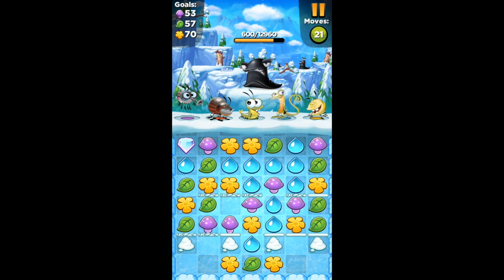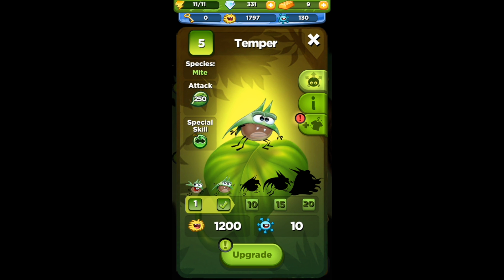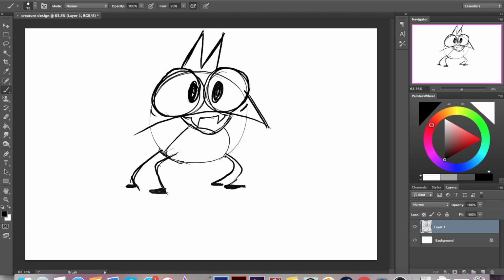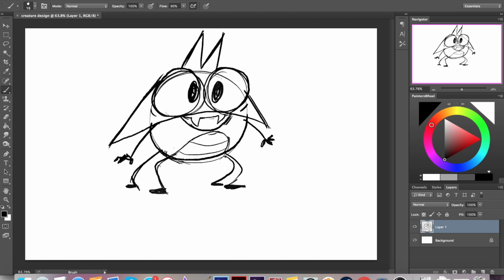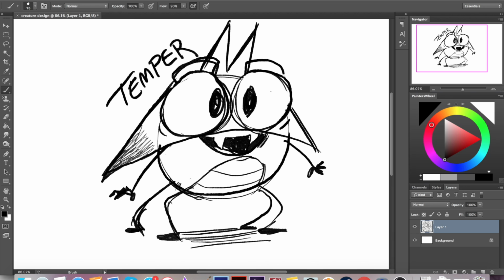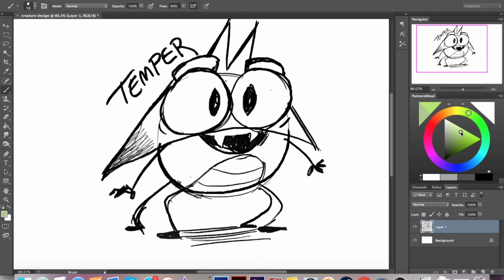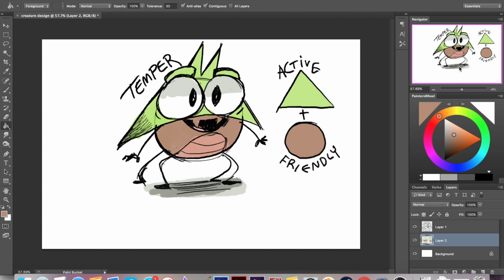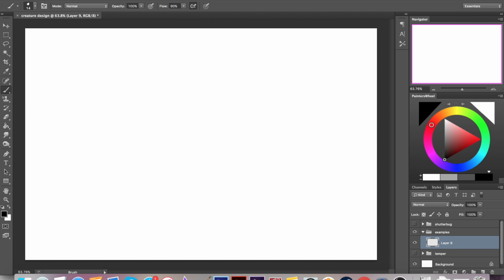So to start this video, I actually want to talk about my favorite fiend, Temper. So this is a very professional character design. Basically, he's super simple, he's very clear, and he's got clear shape language. You can see a bunch of triangles and a round shape, which sort of pushes forward the shape language of a friendly and active character, which matches with his personality. Though he's based on a mite, which is a real insect, it's clear he's his own little character, so he is a creature design.